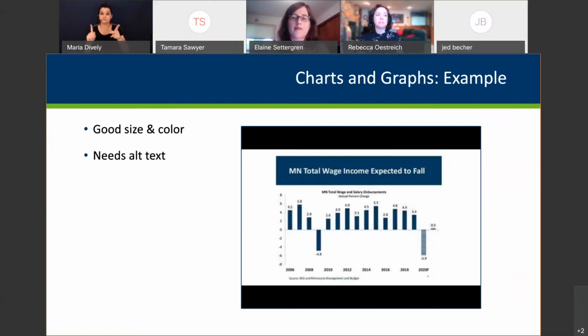Here is a screenshot of another graph, and this one is a pretty good example. It's showing a bar graph that looks pretty good in size. It's got all of the necessary components, but it's not too small. It looks good in grayscale. So it would just need to have alt text applied to the whole thing to explain the purpose of this graph, and it would be good to go.